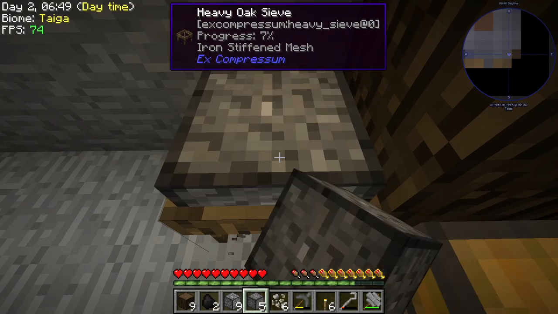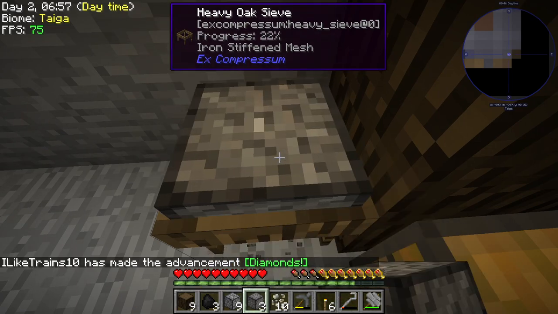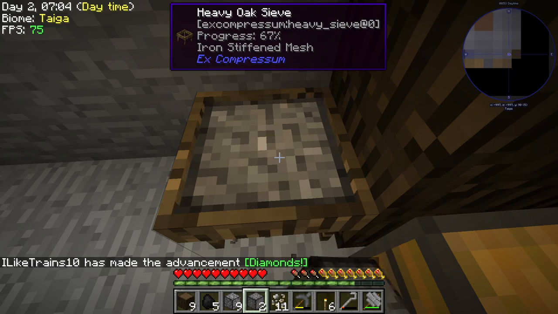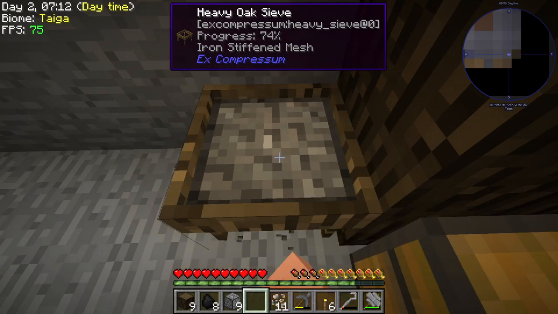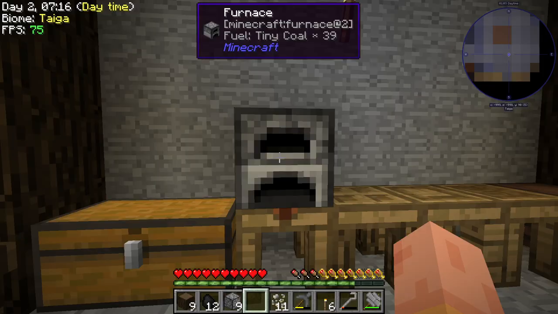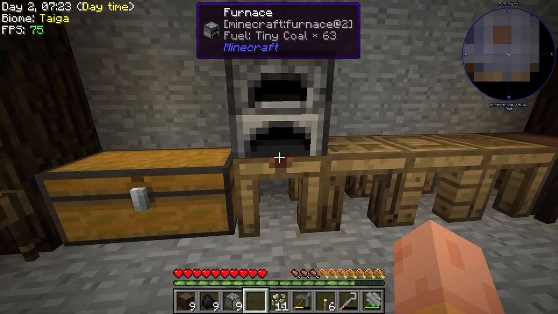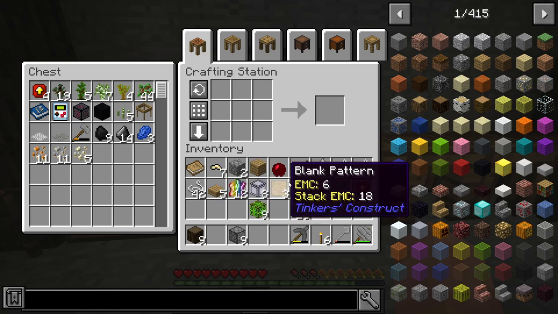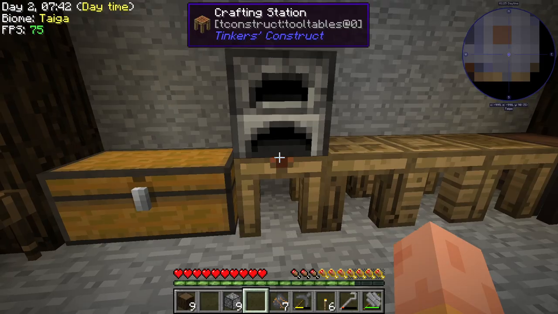I'm just gonna do all this. And we have diamonds. Look at that. Just that fast. So we had 5 in there, so we need 3 more. Okay. That's 7.